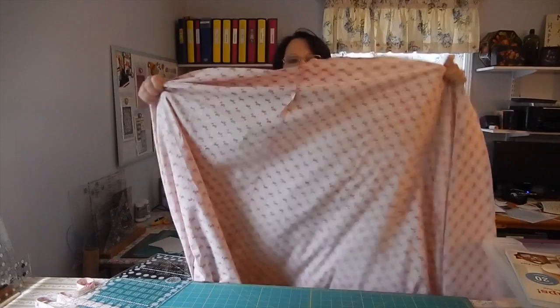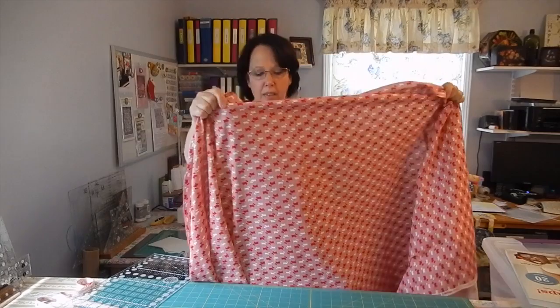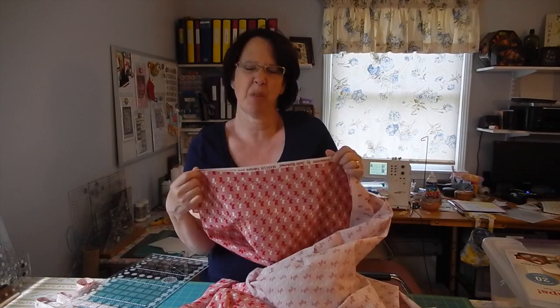I'm back. You can see — I'll open it up — I have pressed the seam to one side, all pressed. And if you turn it over on this side, you can see it's all put together. Now this is ready for the longarm. The selvedge has been removed, so when the customer goes to wash their quilt, there won't be any issues with weird puckering because of the selvedge. And I actually still have selvedge — you can see it better on this side — which is a nice straight edge to attach it to the longarm.